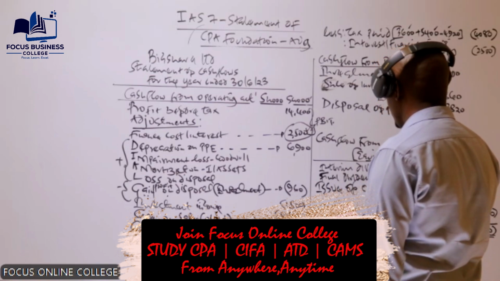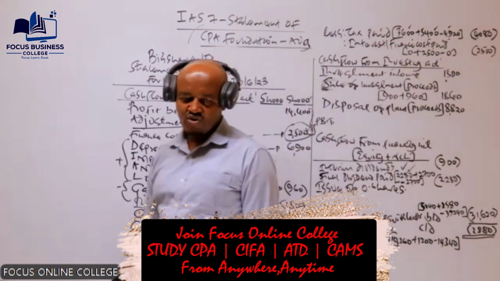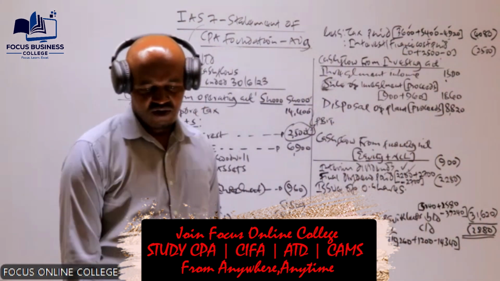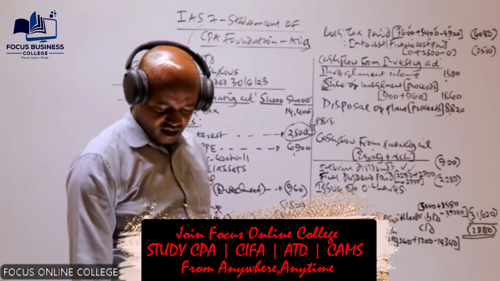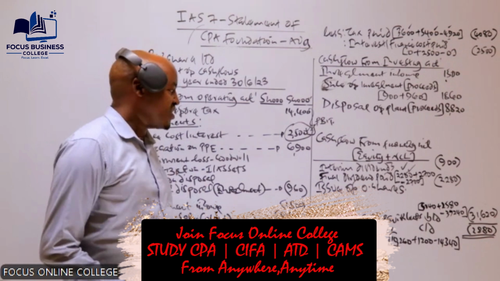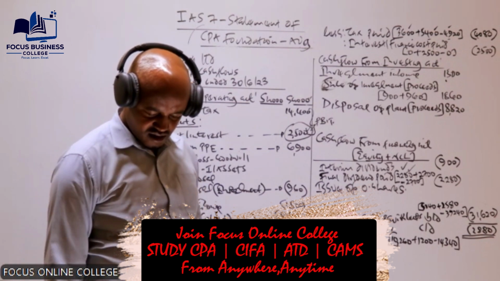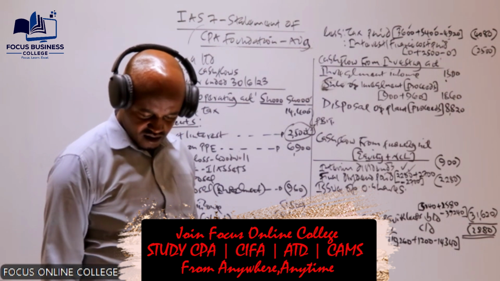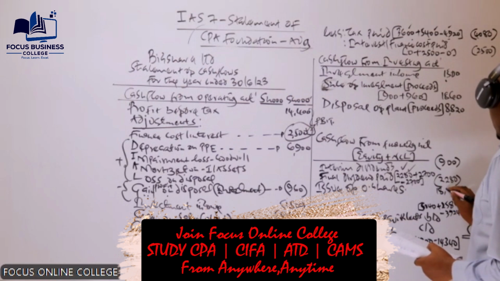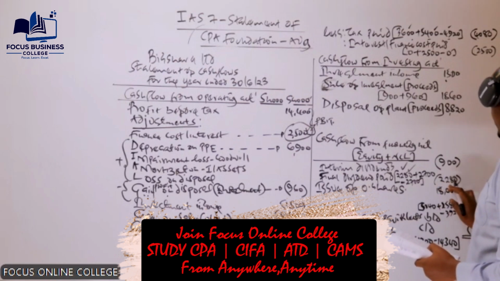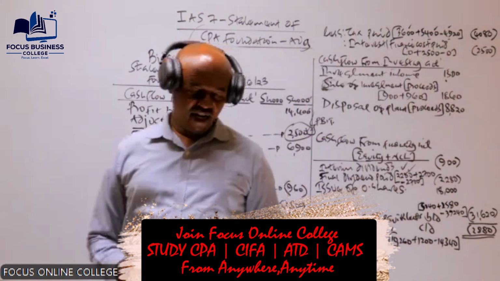So we will come here and we say that there were shares which were issued. The shares which were issued will automatically be equal to the increase. How much is the increase here? The increase is 18,000. So the shares which were issued by our company, they had a value of 18,000, which is a cash inflow.